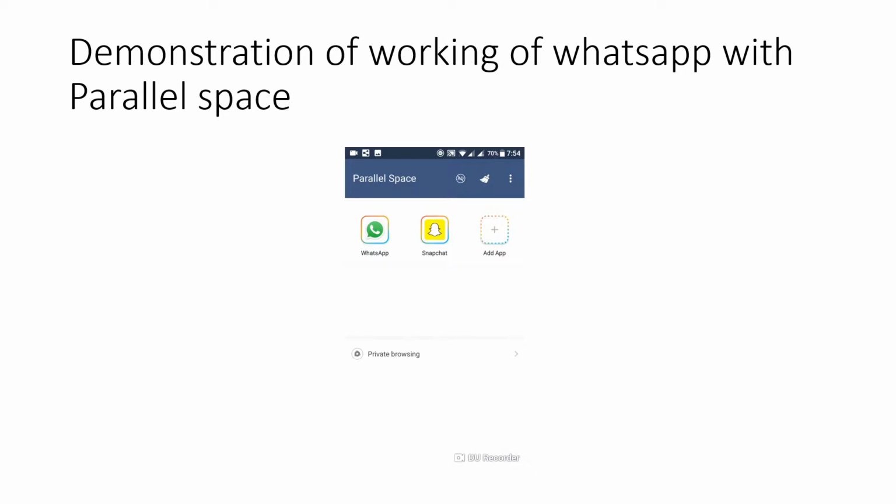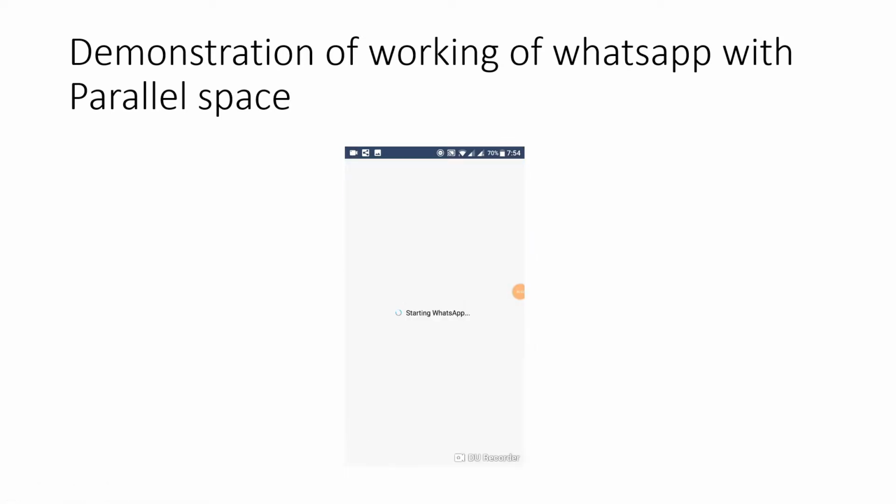Now let's see the demonstration of WhatsApp using Parallel Space. I am playing a video that I recorded on my phone. WhatsApp is already cloned in my device and I am opening it.